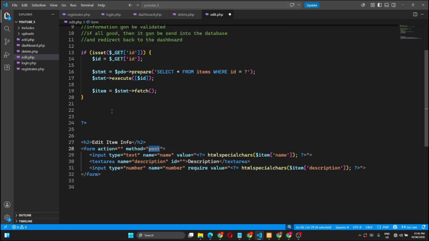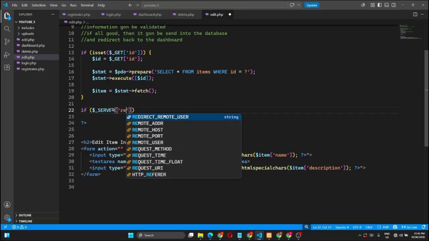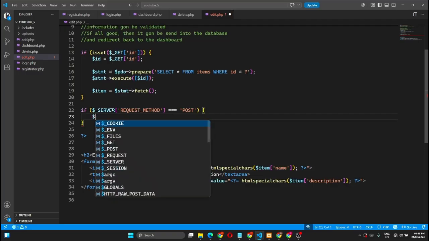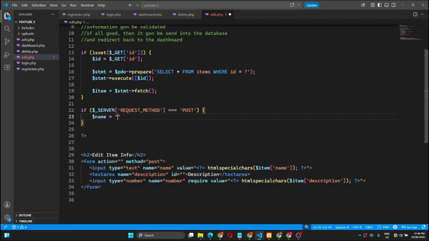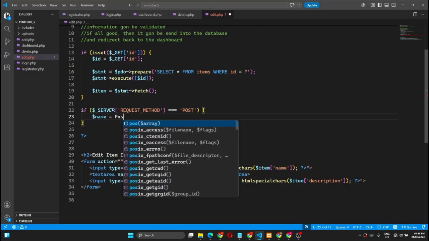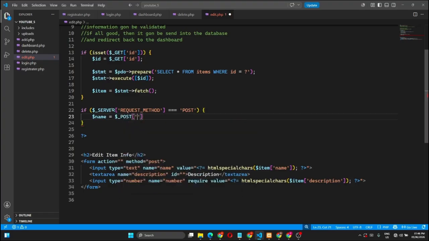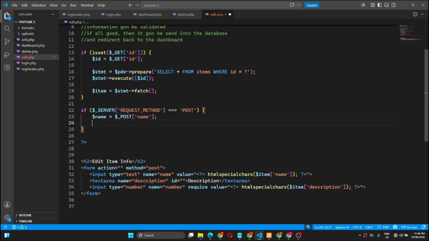get. So I'm going to declare the post method right now, like if server request method. So I'm going to get the ID and everything that is being displayed. Okay, so I'm going to get the name first, because you don't get to edit the ID. I'm going to use the post method, like I said above. You don't get to use post and get all at once in the same bracket. So I'm going to use the post method, and I'm going to get the name.